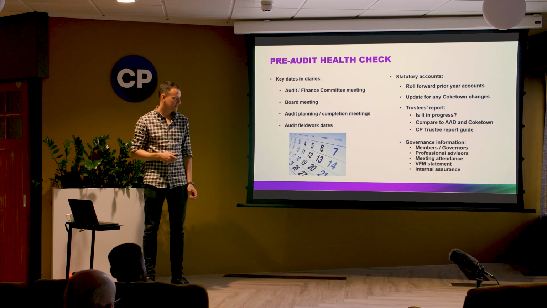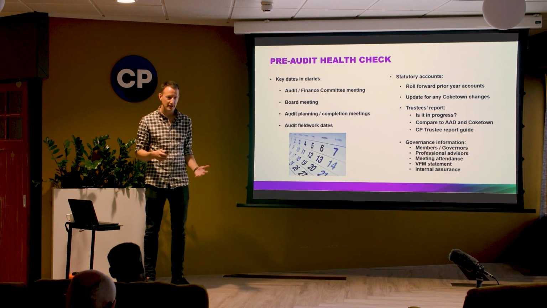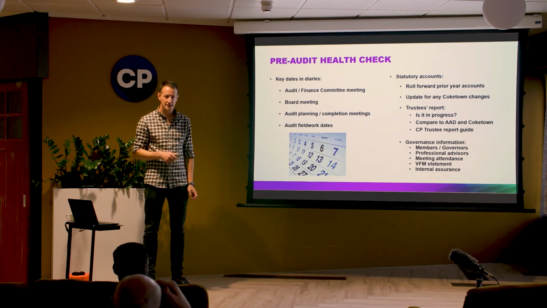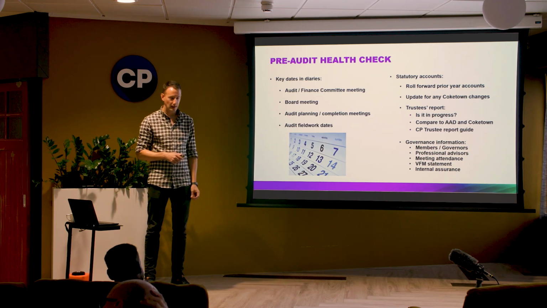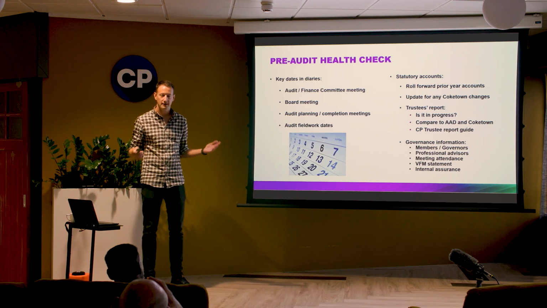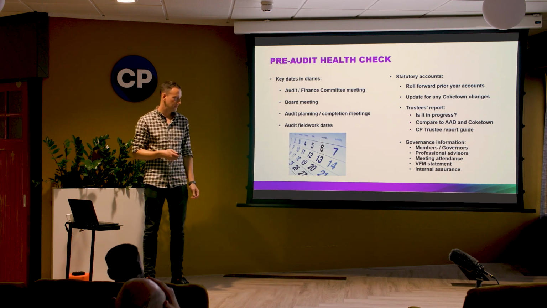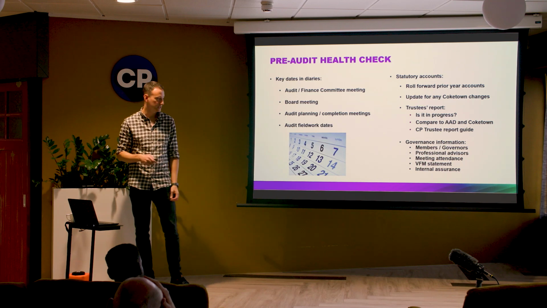Value for money statement, again, Andy discussed the content of that and the changes this year, but is that something that's started to be drafted? And then the internal assurance, so have you had internal assurance done during the year, collating those reports, having them already, so it's something that we'll be requesting as part of the audit.